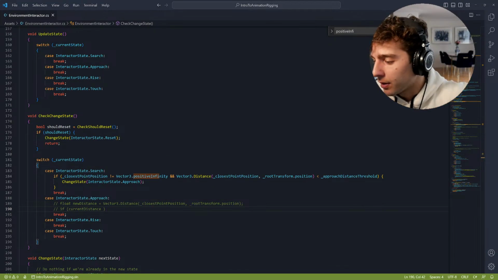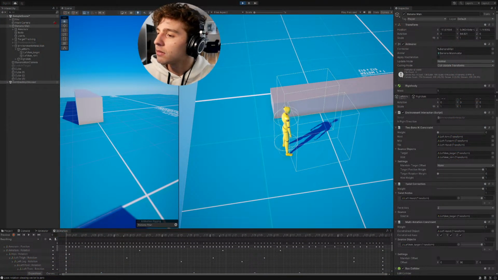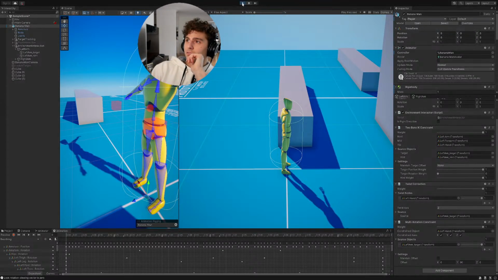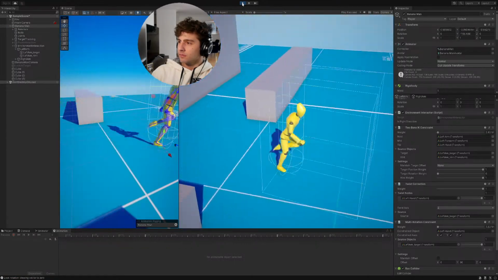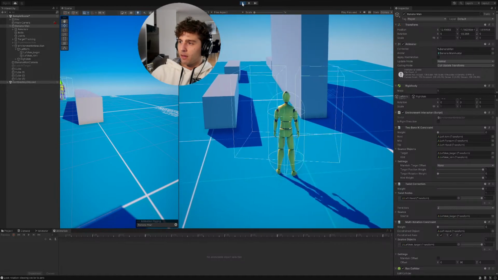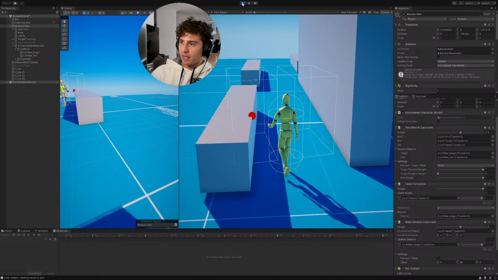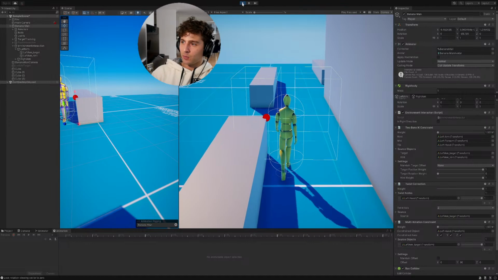Let's actually switch over to Unity and I can show you what I mean. Oh, we are still in play mode. Cool. So, this little ball that's going to pop up, if we're a certain distance from that, if it can rise, it should. And if it can't, then it won't.